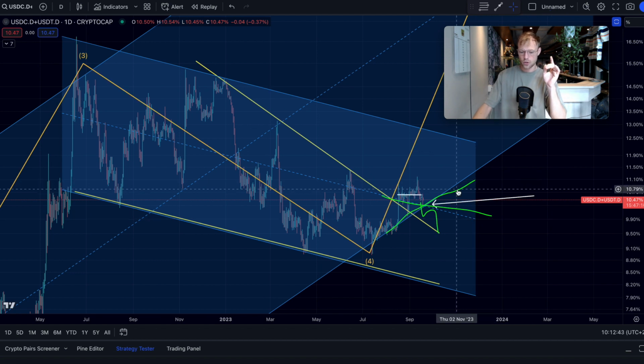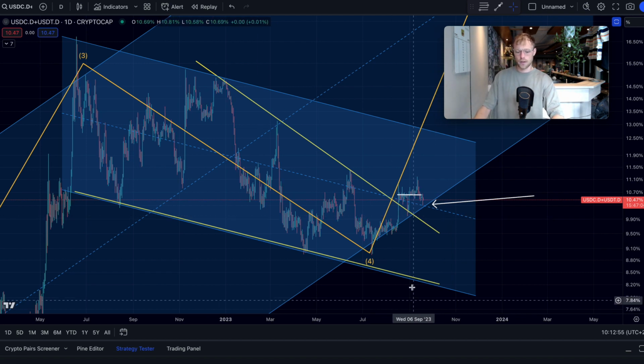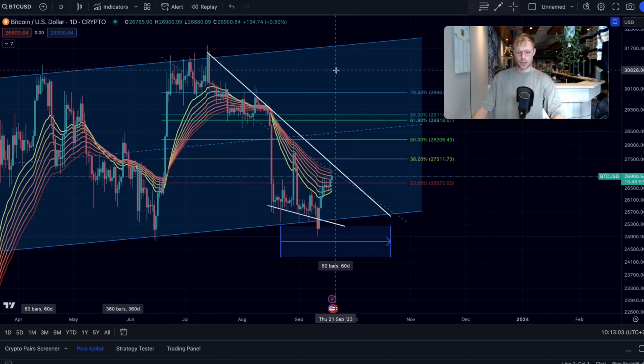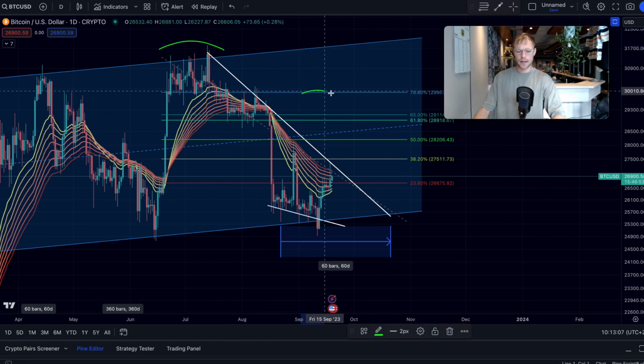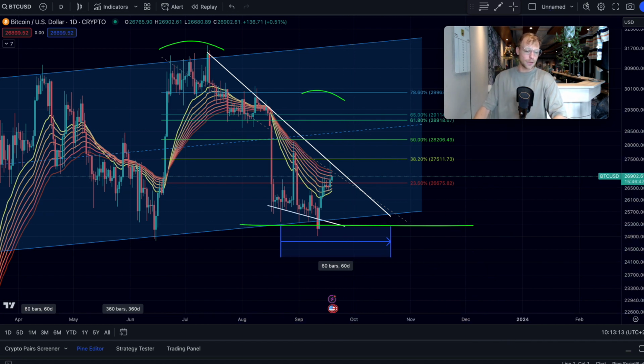So I'm going to assume that the old structure, which is basically since 2019, is going to hold. And if we do break down, I'm going to flip my bias and I'm definitely going to lean more to the bullish side. But as long as we're holding this level, I'm going to be cautious, and I'm still going to think that September will give us a lower high, which eventually will bring us down to surpass these lows.